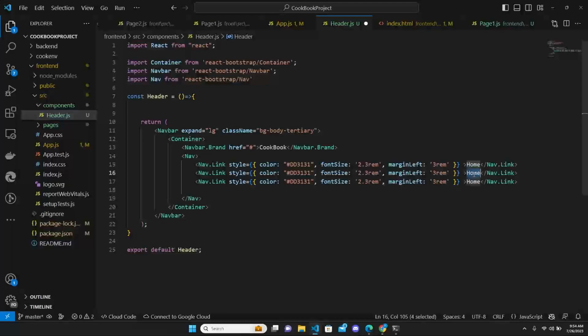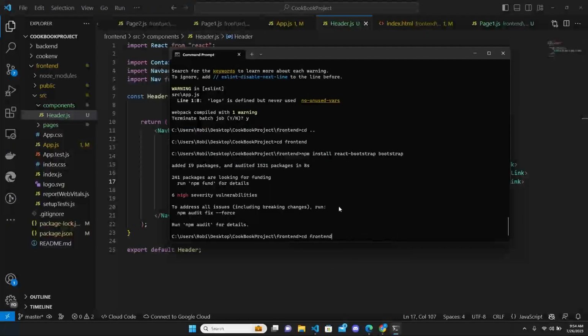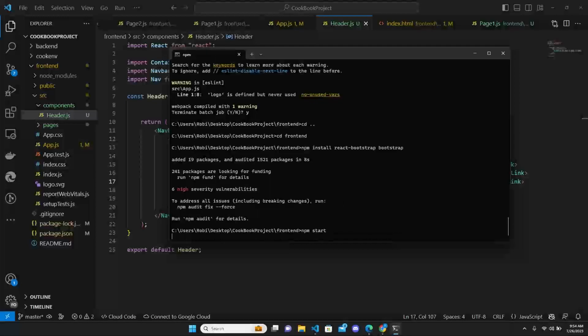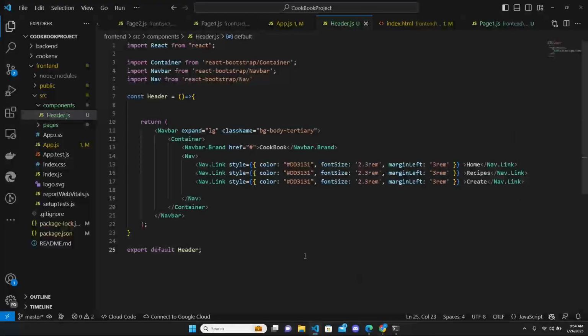Let's have here, let's see, recipes. So recipes, and down create recipe. If we go now to the front end, so let's start the server, npm start. You should be opening the main page with the header above. I just want to make sure that it looks fine.